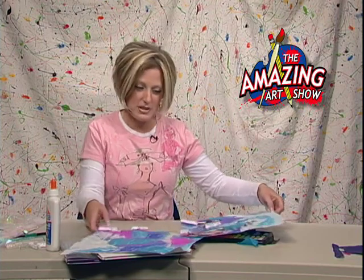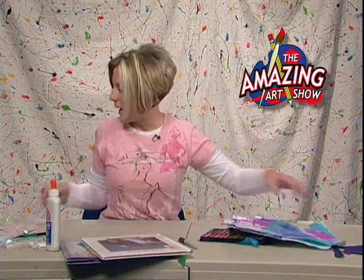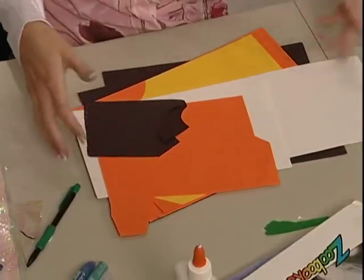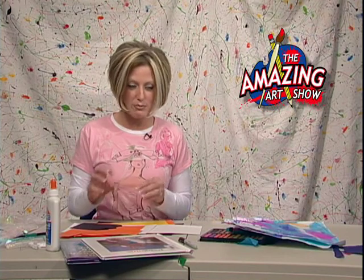So we're going to put all this aside, and I want you to grab some construction paper. You're going to need black, white, yellow, orange, those types of colors. If you wanted to, you could not go with the actual colors that you see on penguins. You can make it more monochromatic. You could go with shades of purple and fuchsia and blues, and just make them cool colored penguins, or if you want to go more realistic, you can do that. You can be as creative as you want with this. I think I'm going to keep mine pretty true to their normal colors.